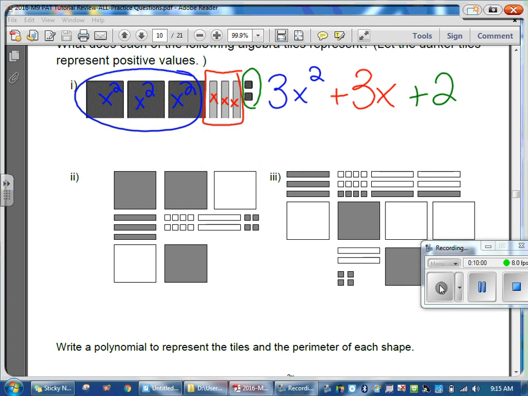I'll do one example for you. We take out a positive and a negative because it's going to make a zero pair. Okay, so cross off all the zero pairs, highlight or circle what's left over, and then write the answer of what's left over. Okay, I'll give you a minute to do that. Push pause now, play when you're ready. Okay, let's take a look and see what you got.